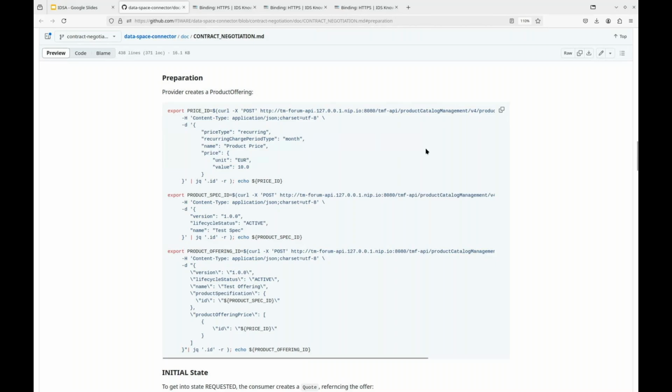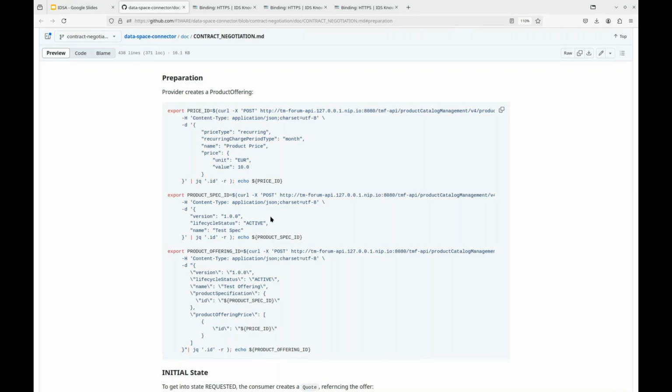In order to start, we again have to create a catalog and a service and a category, obviously. But what we now also have to add, if we want to negotiate the price of an offering, is that our product offering now should have a price. A price could be defined for our offering by using a so-called product offering price object, and this could have a type. So we're defining here a recurring price that will be charged monthly, and the price for a month will be 10 euro in this case. Just as an example here.